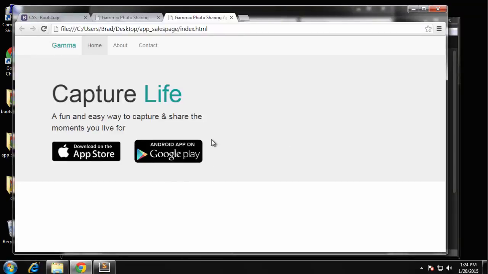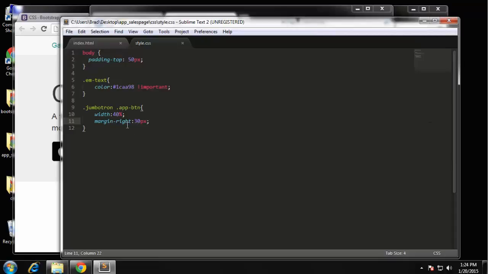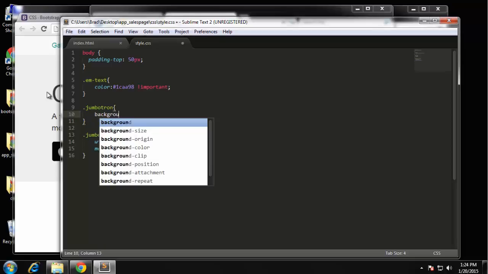Now we want to add the background image. Okay, so the image of the kids, which is called site showcase BG. So we just want to apply that to the actual Jumbotron class. Okay, and we also want to add a few other things, but let's first add the background.